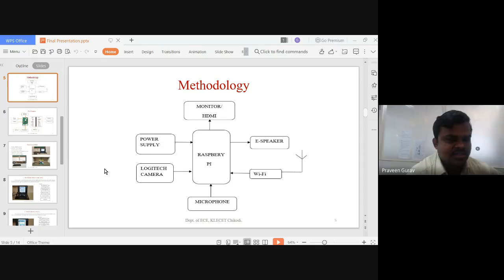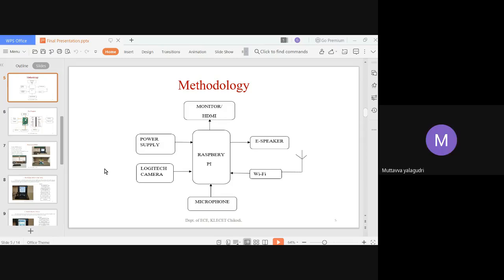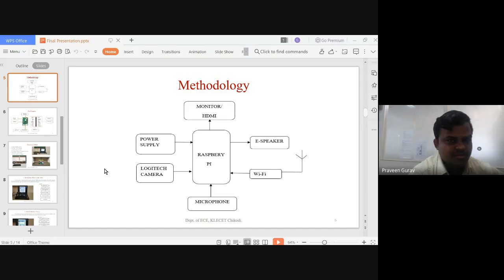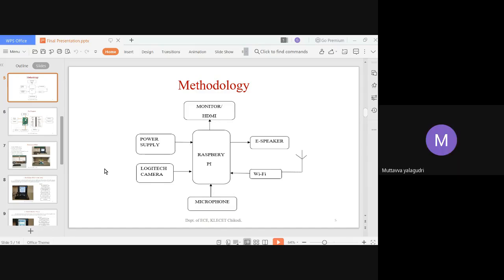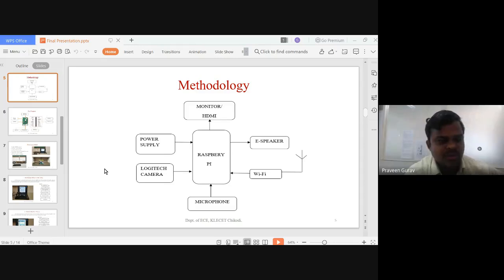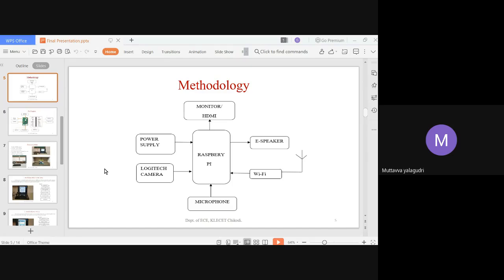If you don't know, please let me know about it. I'll ask you the next question. Do you know the camera model name and the microphone model name? Do you have any idea about it or not? Yes, sir, I have. Tell me then.